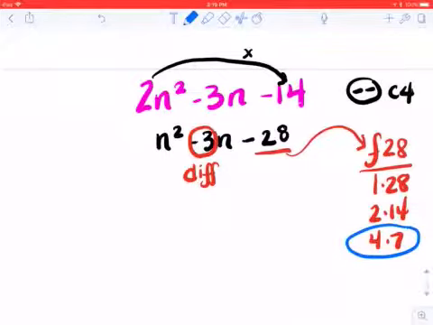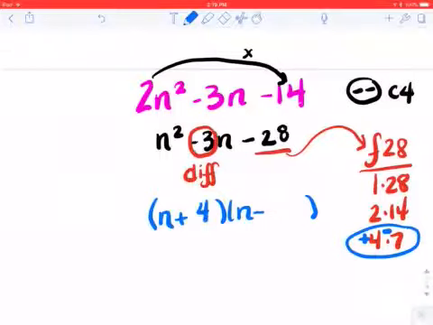Now there's a pair that has a difference of three. Since that three is negative, I'm going to make seven, which is the bigger number negative. And then four is going to get the plus sign. Which helps, because I know in case four, one of those is going to have plus, and one of them is going to have to be minus. So the plus is going to go with the four, and the seven is going to go with the minus.